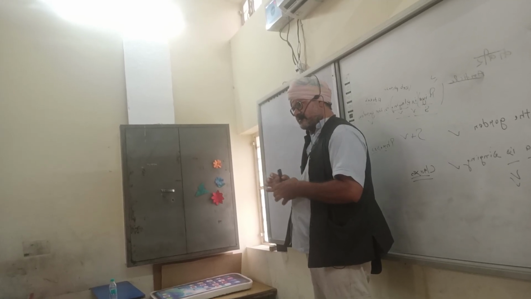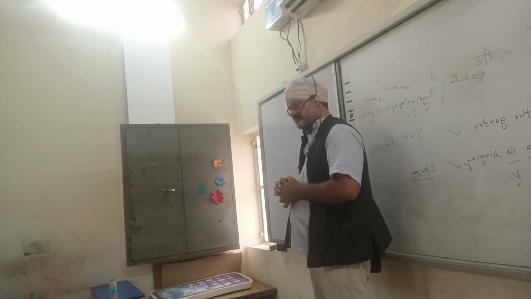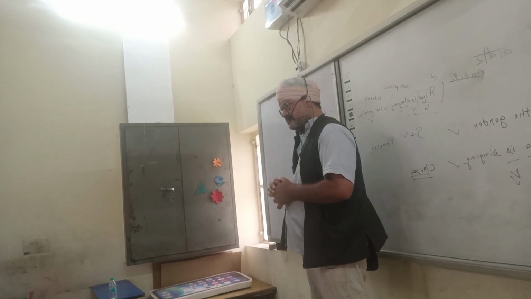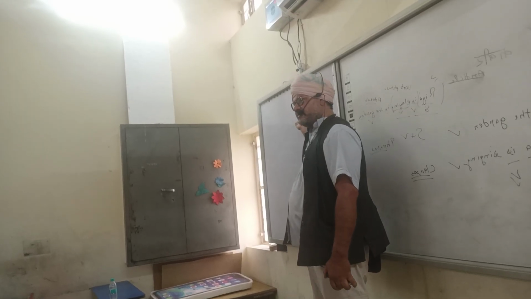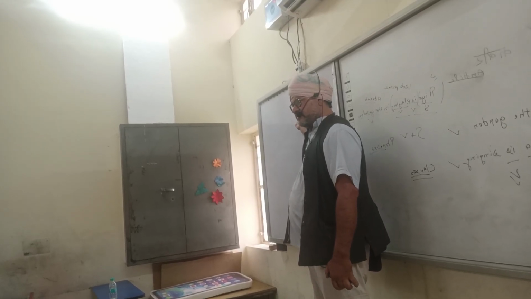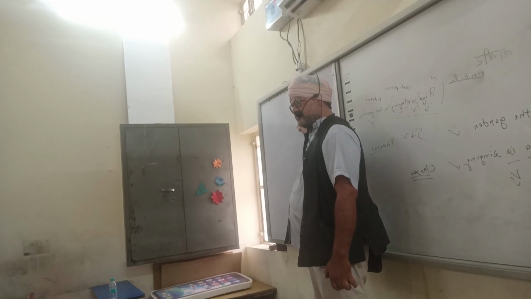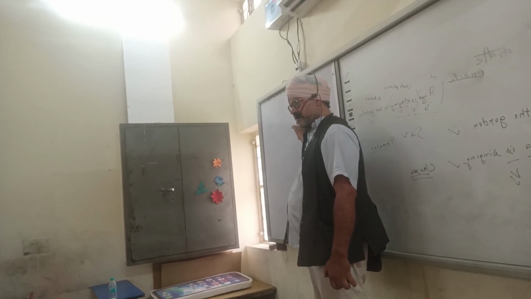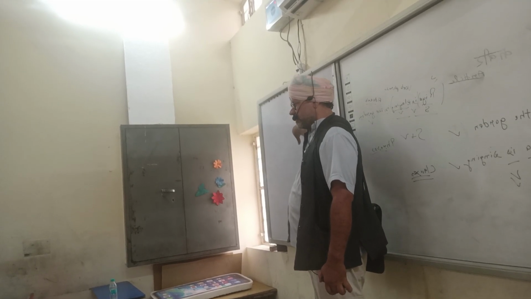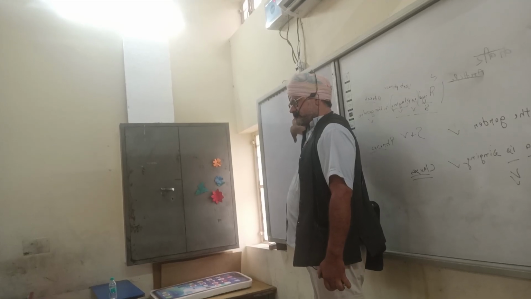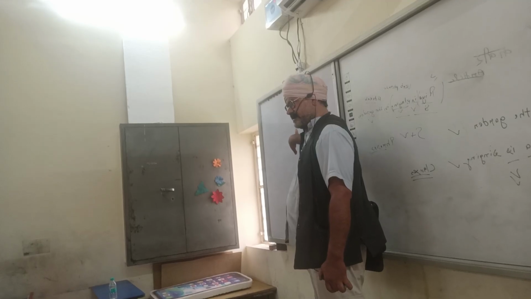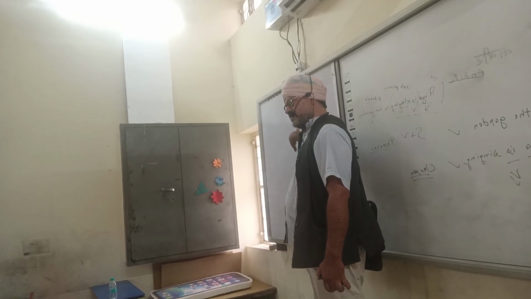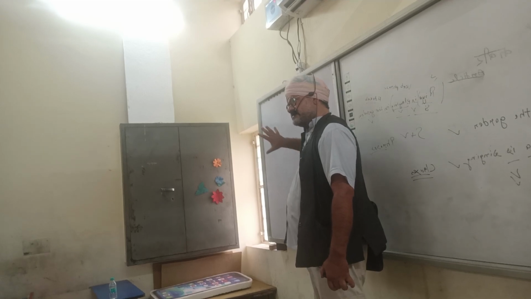What are the different forms of a noun? Now, there are five kinds of nouns which students learn: proper noun, common noun, collective noun, material noun, and abstract noun. The first three kinds are known as secondary kinds of noun, but the last two, material noun and abstract noun, are the main important nouns. One is external, the second is internal. Material noun is the external noun.